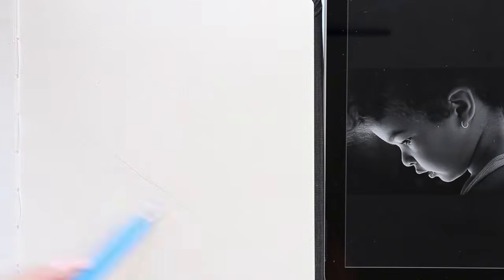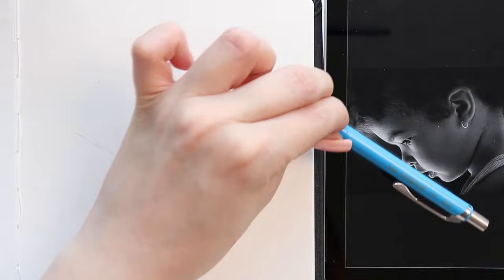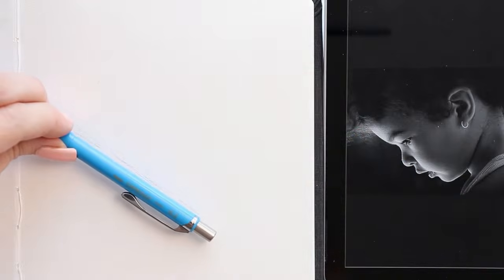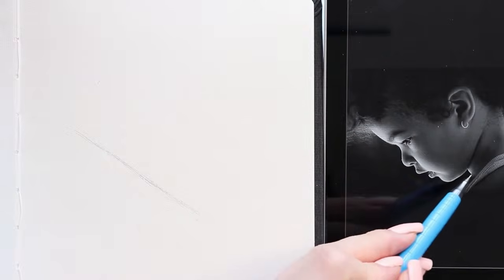Throughout this exercise, you want to really try and focus on getting not only the angles you see in the reference, but also the length of the lines, as well as the shapes that are formed by these lines that we put down on our paper. One simple way to check if you got the angle just right is to take your pencil and compare your sketch to your reference. I won't be doing this throughout the lesson, but you can do this as frequently as you want or feel the need to.